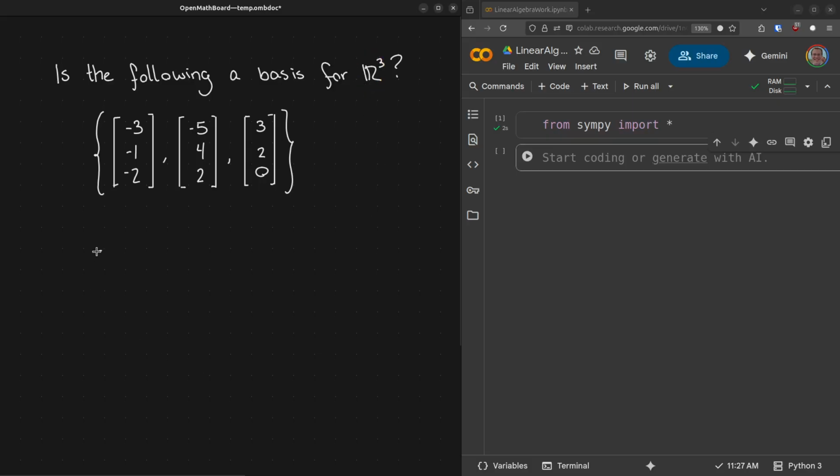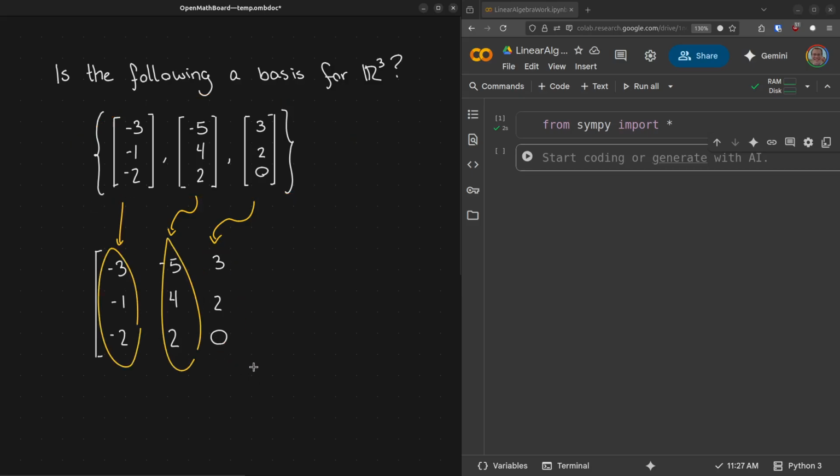So to do that, what we can do is take our vectors, and we know that there's one matrix that we could look at that will tell us all we need to know. So I'm going to start by placing the vectors in my set as the columns of the matrix. Okay? And I want to see if I could express a few vectors as a linear combination of these vectors and how many solutions I have.